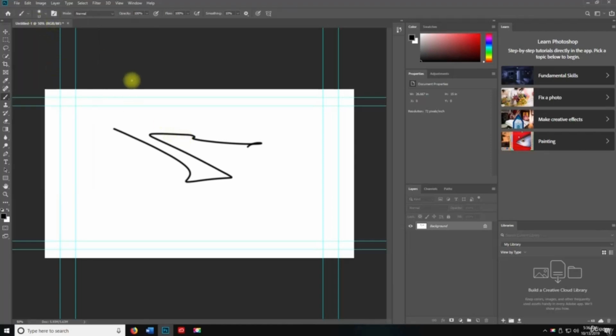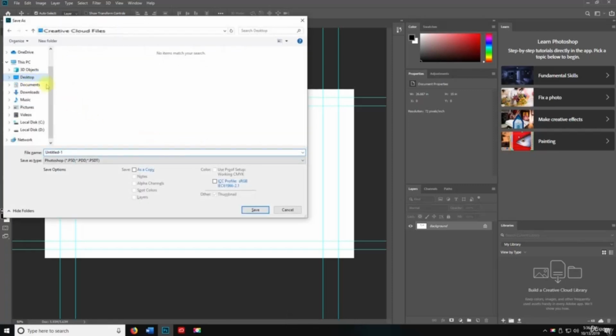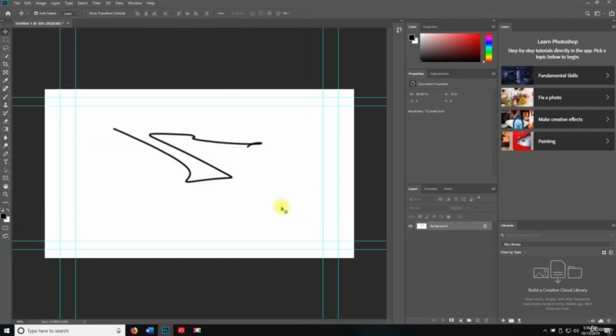What I recommend doing is if you're going to save, just do Control S. You don't need to save as because this is a PSD file. When you're building out files in Photoshop, you want to always have a source. What I mean by that is save it as a PSD first, then export it as whatever you need. That way you can edit the file. If you save it as a flat image, you're not going to be able to edit any layers, because when you export it as a JPEG, a PNG, a GIF, etc., it's going to flatten the layers. So you're not going to be able to do anything with it. You're going to have to redo everything.